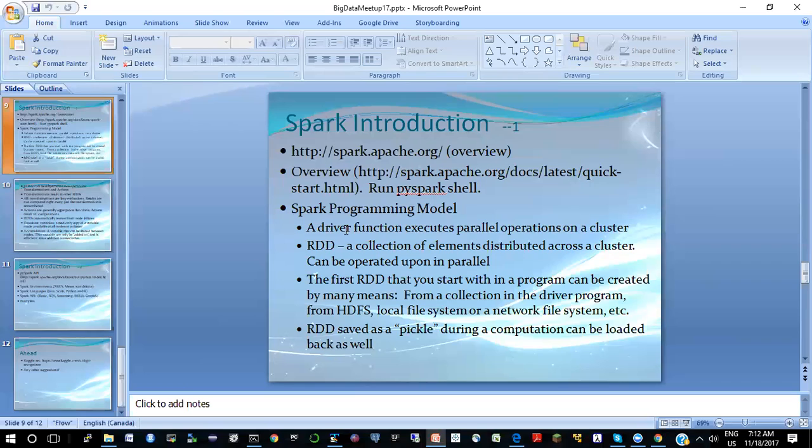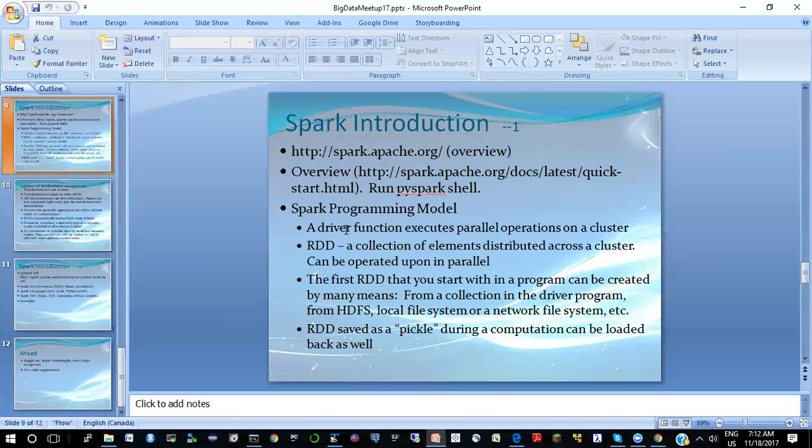And if it is a local file system, I think this will work only if you have a one node cluster. And in a network file system, if the data source for this RDD is on the network file system, you need to have connectivity to that common location from all the nodes that run your Spark processes.